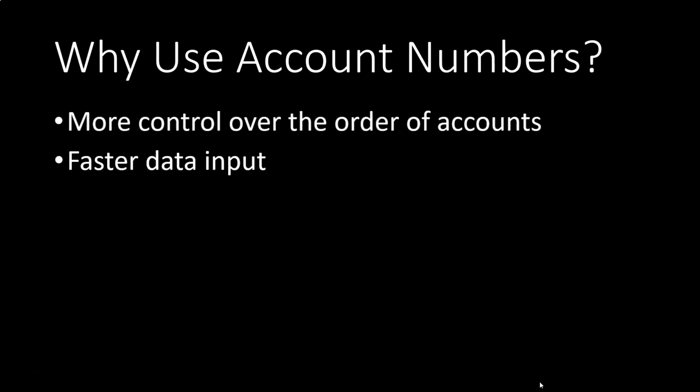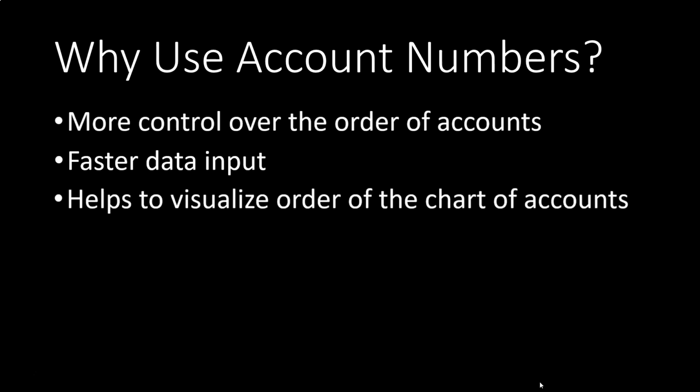But even if you're not that good, and you can't remember the number of all the expense accounts, the grouping of the types of accounts should be by number, or the number range will give you an idea of which accounts will be there. And therefore, when you're looking for something, you can get an idea of it just by what the number starts with, even if you do not know the whole number. So it can actually increase the speed of your data input.